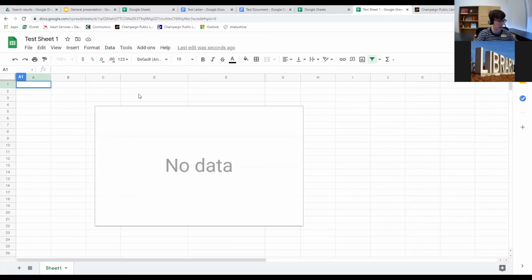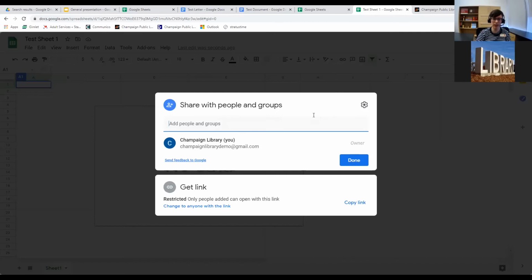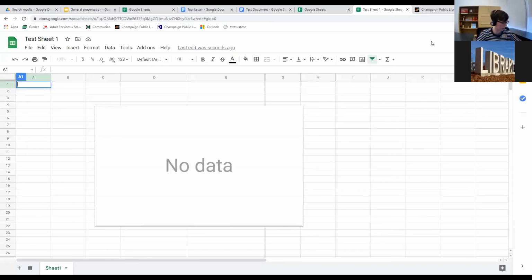And it's the same as Google Docs. It's got that share button. This time it's green because Google Sheets has green as their branded color. Google Docs has a blue and Google Slides has a yellow. So it might look different. I could do the same thing. I could share that, and then Susan can get in there if I shared it with Susan and do her edits. Let me make sure I'm not missing anything.